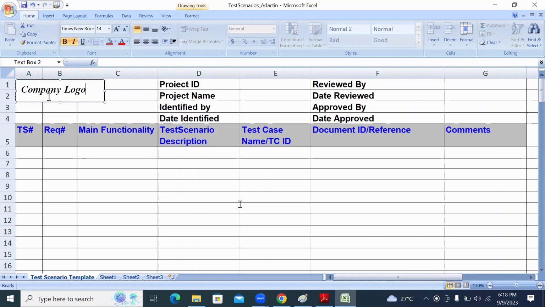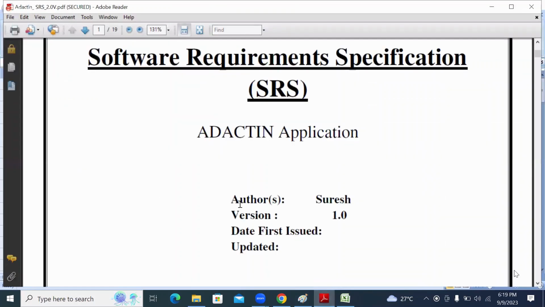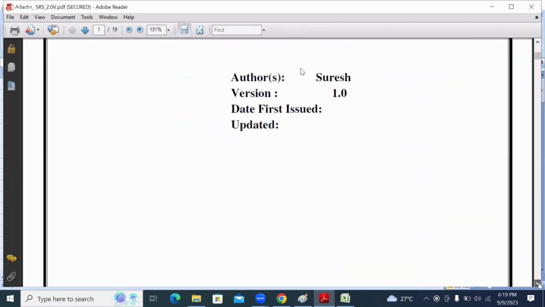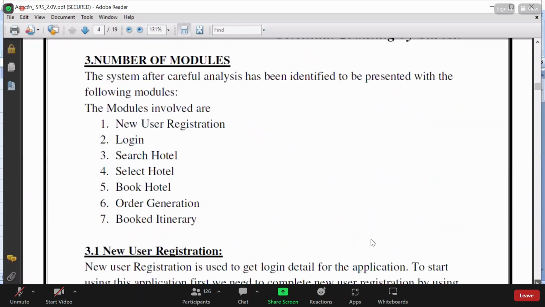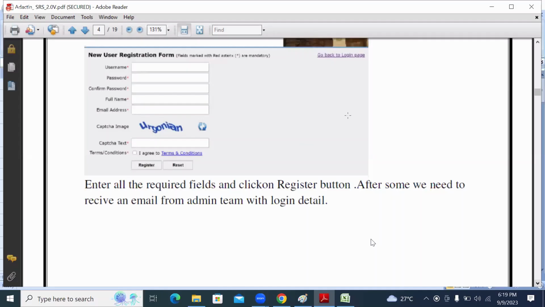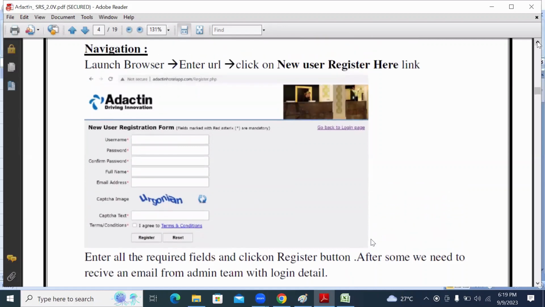In your SRS document, is the logo there or not? You can refer, go to page number 4. All the online students also.